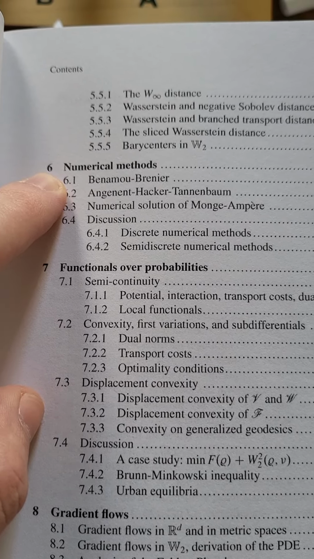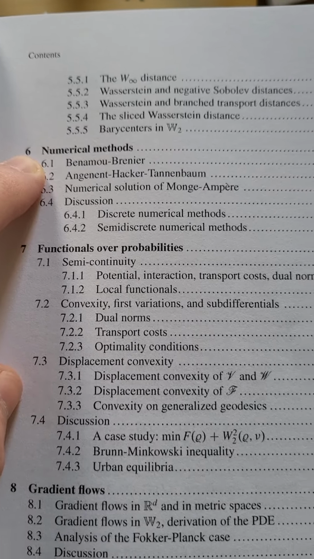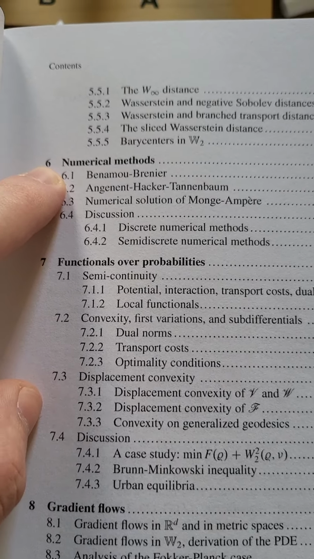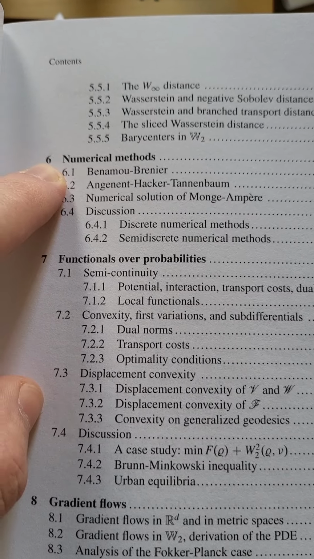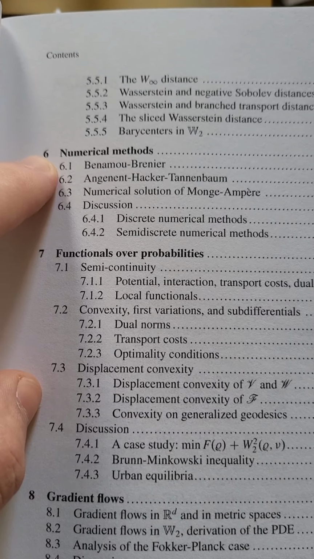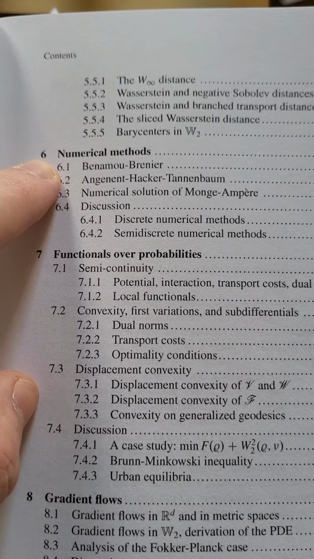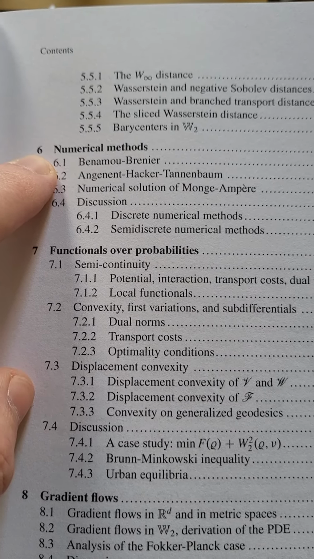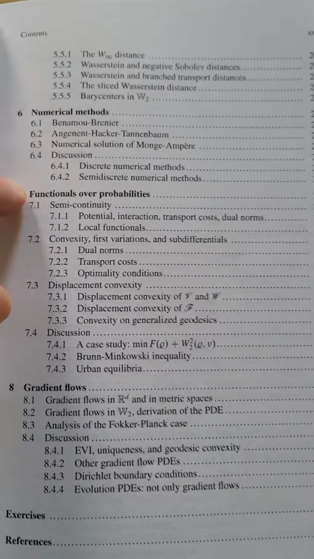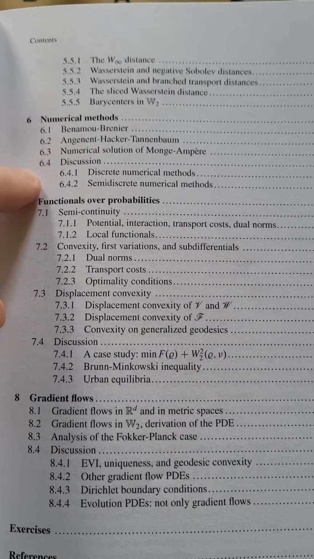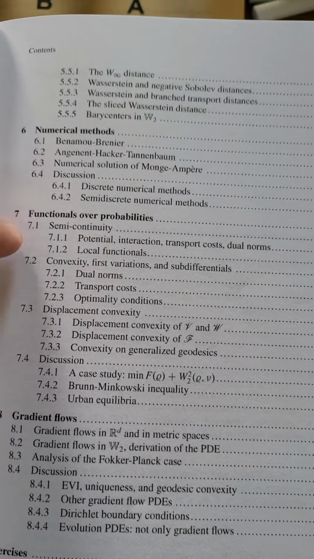So with the Benamou-Brenier algorithm, you get a variational framework that is very similar to Lagrangian mechanics, but it's an infinite dimensional version of Lagrangian mechanics that can be extended to fluid mechanical ideas. So it's extremely powerful. This is one of the most powerful algorithms, and it's one of the reasons why optimal transport has blown up in recent years. Okay. And then they go through some other numerical methods as well, but they don't cover them as in depth, but it's a good introduction.